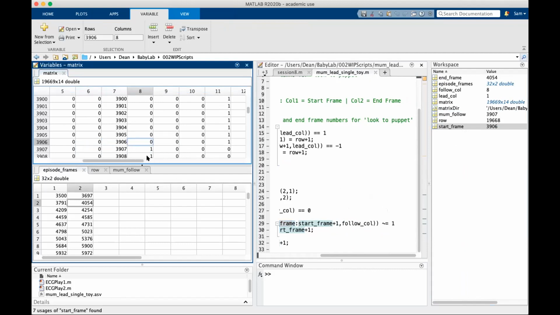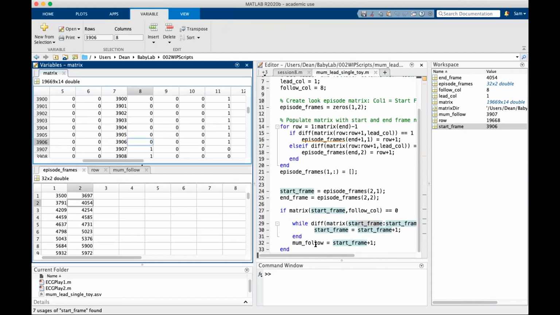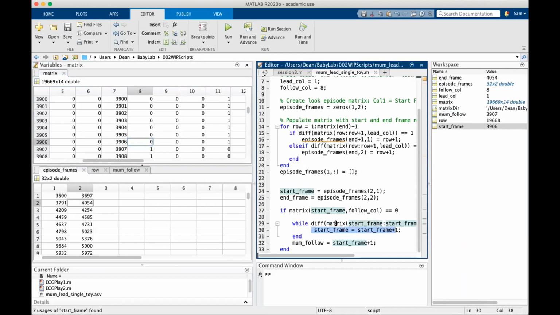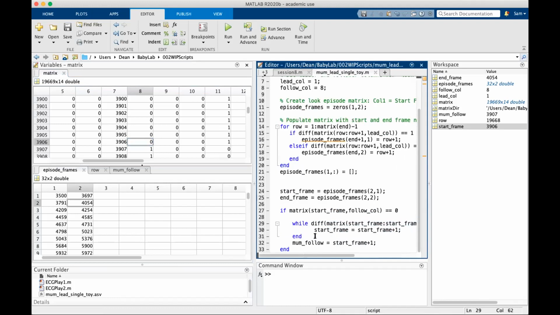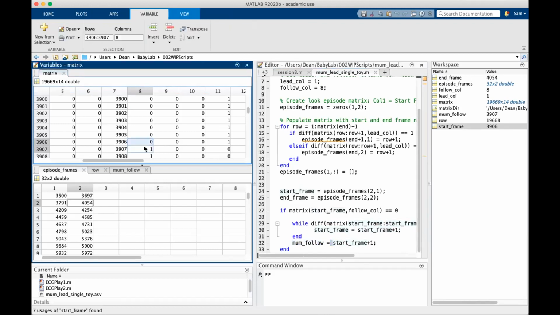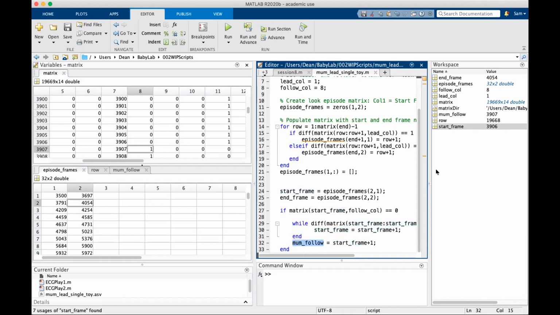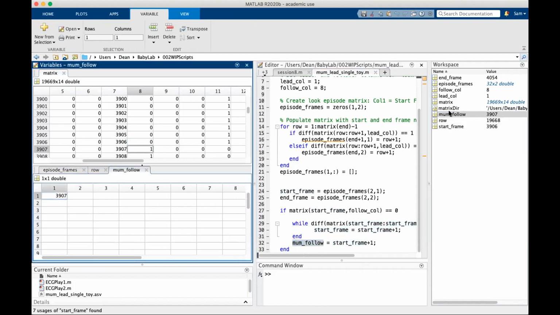So it stopped. It didn't add 1, so start frame just stayed at 3906, and then it ends because it satisfied the condition. And then I've just saved that plus 1, because it's the next frame, as the mum follow. So that's what it's done.